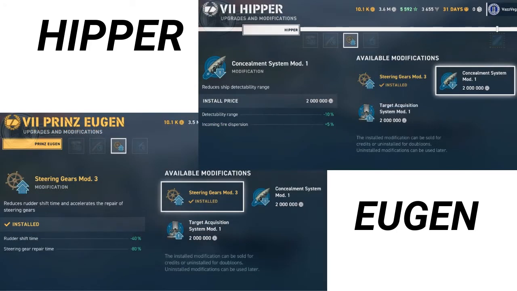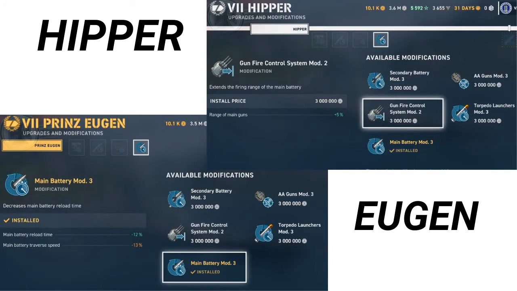In slot 3, just like slot 2, I've chosen steering gears again for both ships to get that rudder shift down to a minuscule number. It really does help with that agility build. Now in slot 4, it does look a little overwhelming at first, but really it just comes down to the range versus the reduced reload time. I like the reduced reload time on my cruisers for better DPM, so I choose the main battery mod.